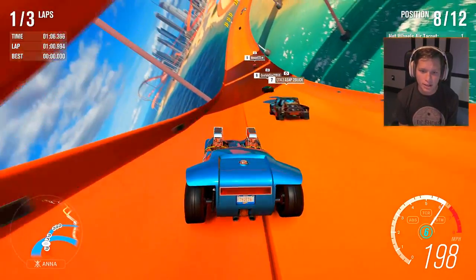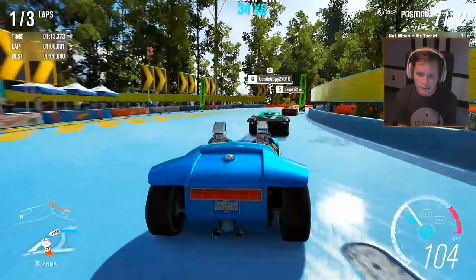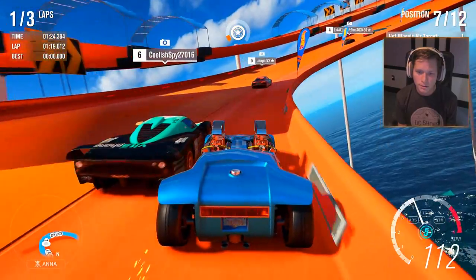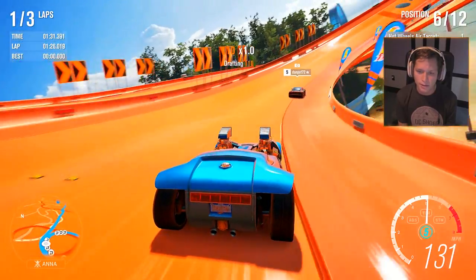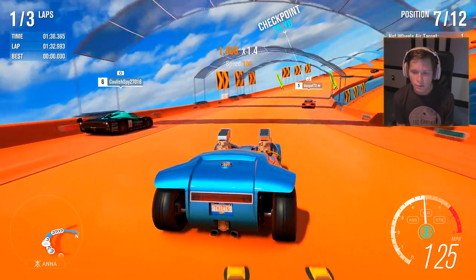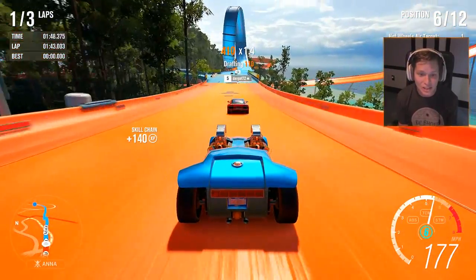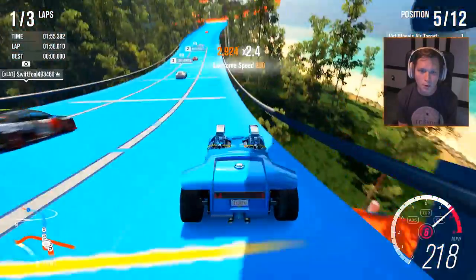Let's see what this Twin Mill can do — all these guys are tapping the brakes already. That was a little bit sketchy. Slow it down — okay, that's why they were slowing down. We're still in this but I'm having a hard time catching them. We should catch them here. Stay down to the inside — don't rub the wall, that's gonna slow your speed down. We're in sixth place. This is a crazy turn! We haven't seen a jump yet, that's a little concerning. They always brake on the loop-de-loops — you want the most speed possible guys!